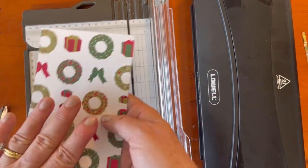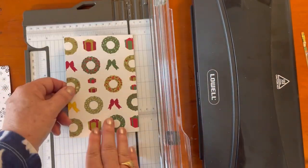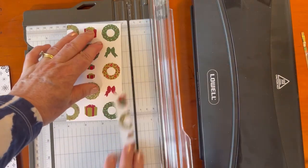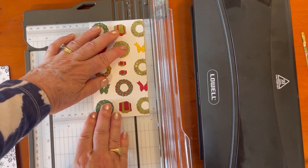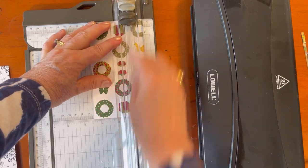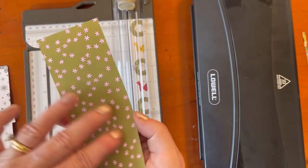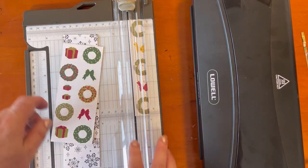This one I want to cut down with the design showing. So for this, I'm going to cut away some of the edges, and I will be wasting some paper here. I understand that, but I really want to get the design on this bookmark. You can see there's a definite line where you can cut so that you get the full image on one side. So that is perfect, is it not? And then on the back, you've just got another spring type one. So these two are different ways to create based on the papers that you have.